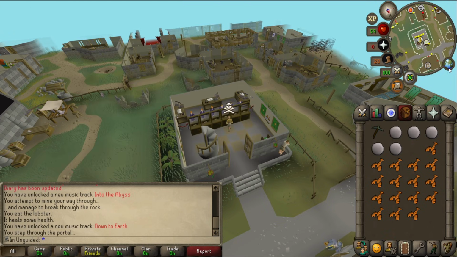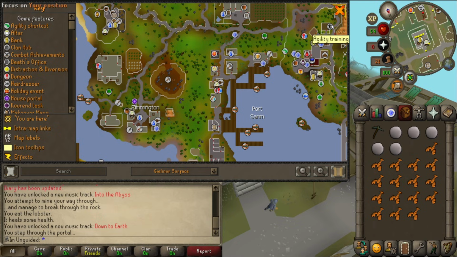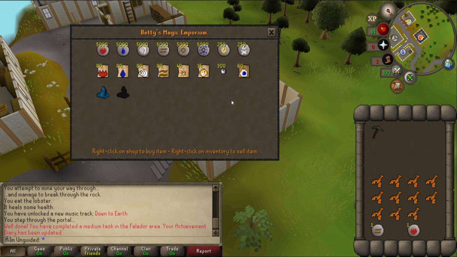Although one thing I have just thought of is another magic shop. There's one in Port Sarim. They sell like Eye of Newts and stuff. I wonder if they might sell talismans. I'm going to head to Falador real quick and just check that out. No, she ain't got nothing.